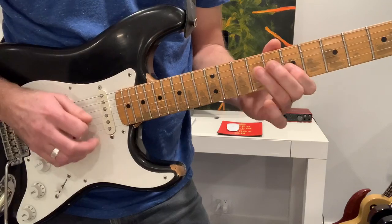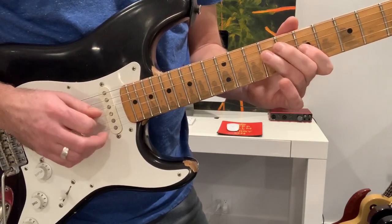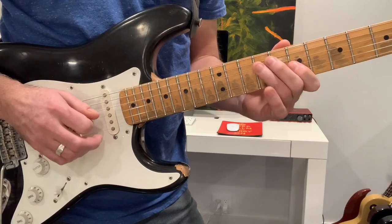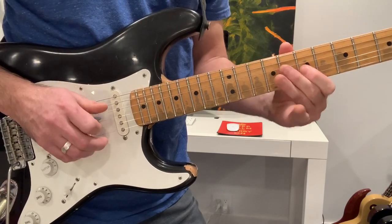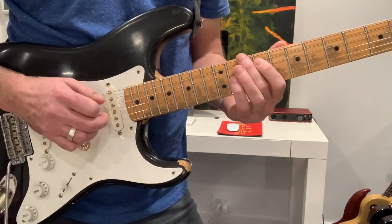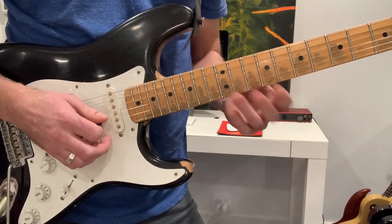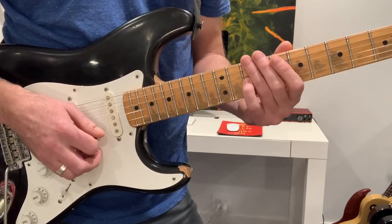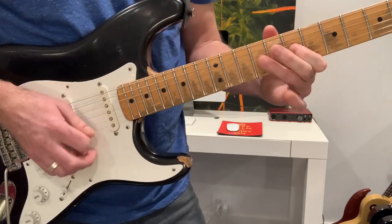We're going to kind of do that, but displace that last line up an octave. We chromatically come down. Ring finger comes to the F and slides up. Then again F, E, D. Garcia loves to blur the lines between the major third, the minor third, and the two. On the way up he'll use the flat three into the major third, and on the way down he'll use flat three into two on its way to the tonic.